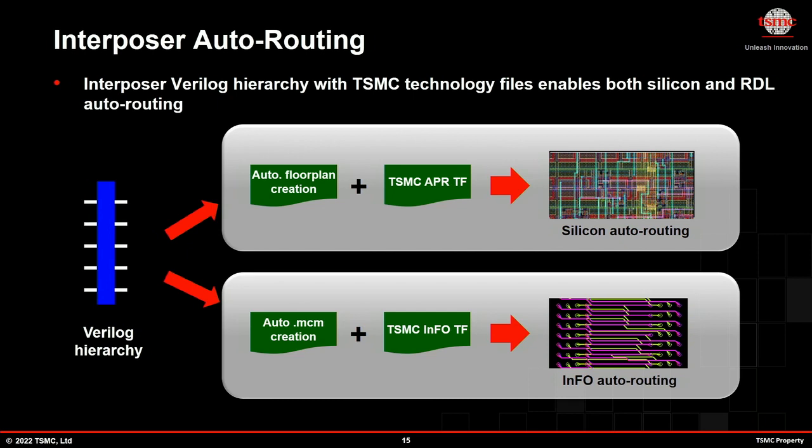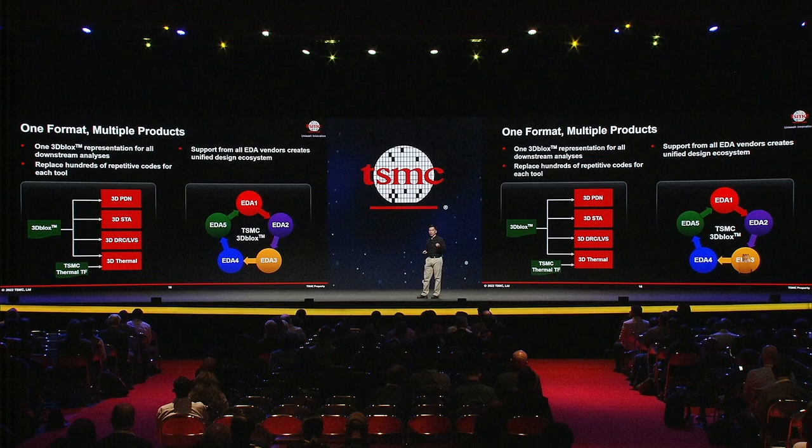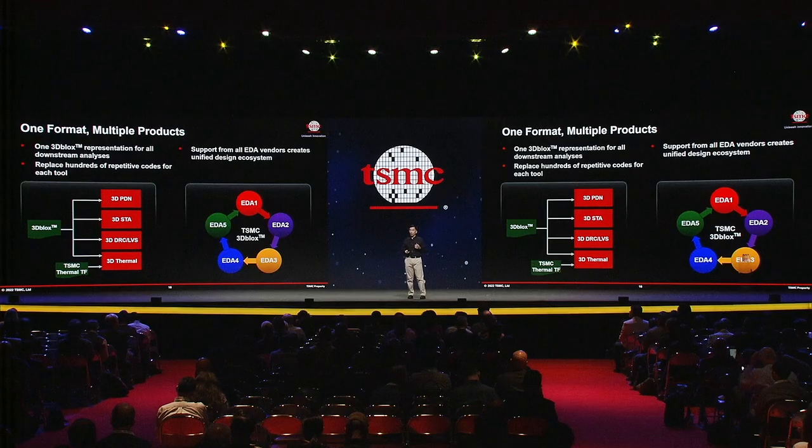And the same is true for the silicon interposer. The Verilog hierarchy can be combined with our APR tech file and the initial floorplan creations, and it will be able to perform the silicon interposer routing. So that's a lot of productivity help based on 3Dblox. So with one format that can be used throughout the design cycle, you can see 3Dblox can be used in many applications. For example, power analysis, STA, DRC, LVS, or thermal analysis.